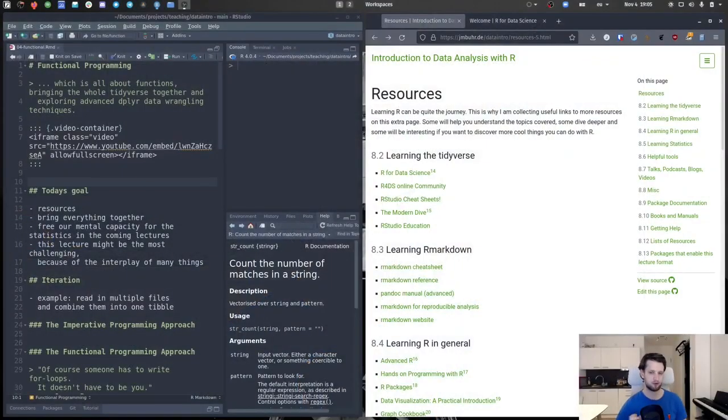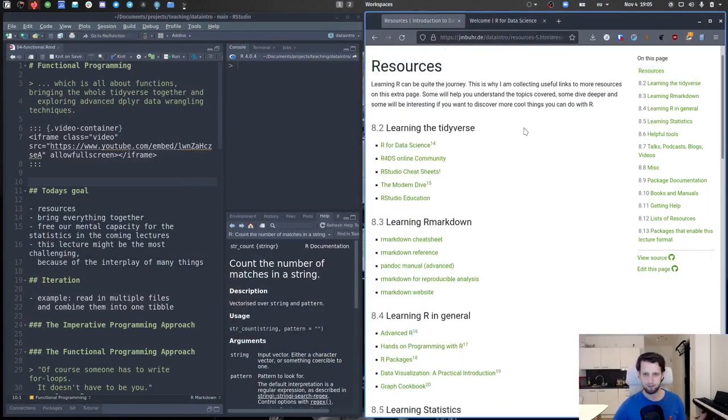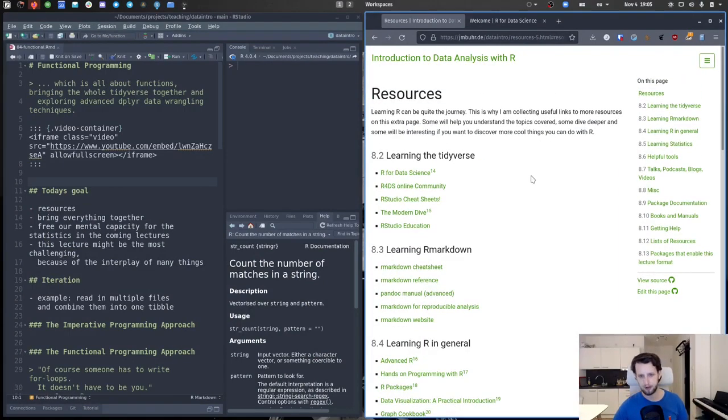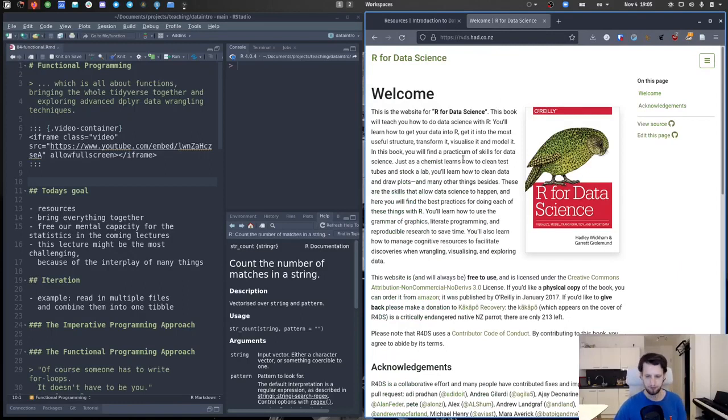So the first thing I want to do, if we switch to my main screen here, is to look at the resources page, because I have mentioned it a bunch of times, but I haven't really gone through it. And I want to really highlight some of those. The first one being R for Data Science, and it's a really great book. A lot of the course is actually based on R for Data Science. I even included some exercises from R for Data Science last week, which you have probably noticed. It's a great book to just work through. If you do the exercises while you're reading it, it's great, but you can also just read it as well.